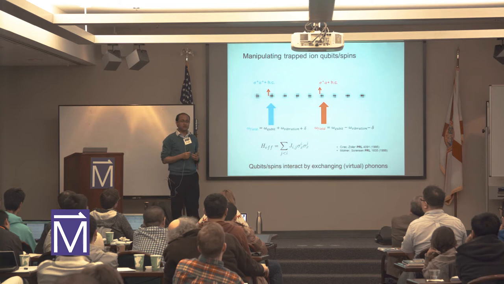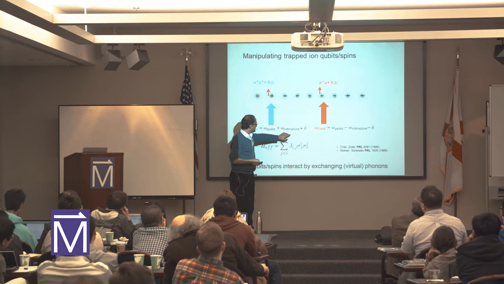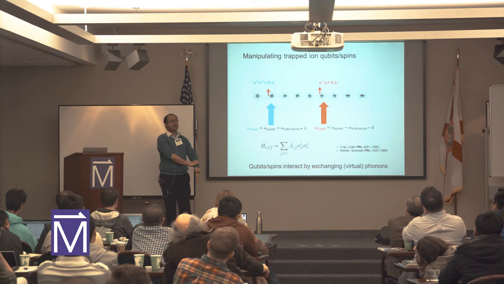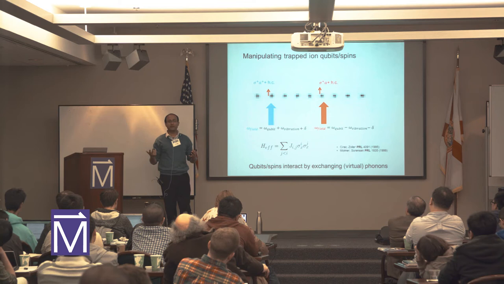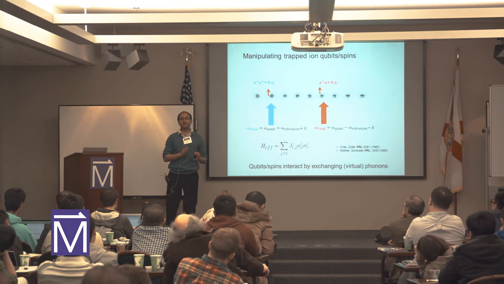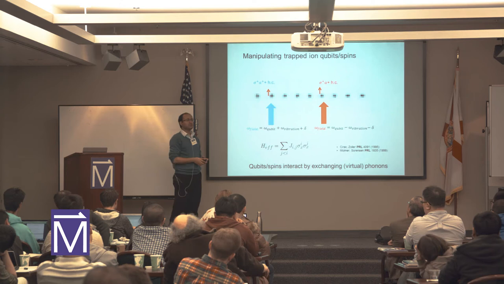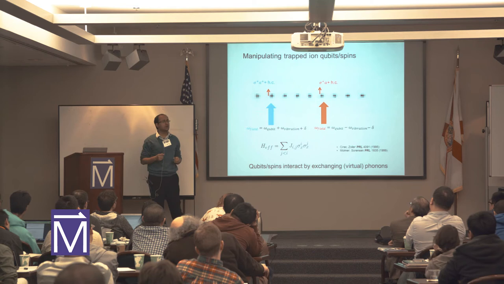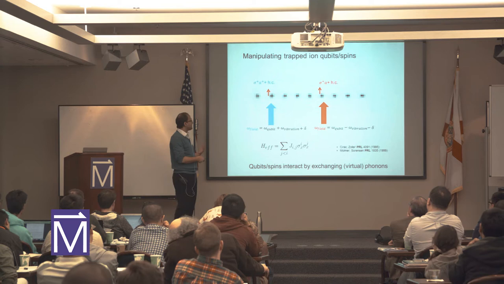We can keep this process on resonance, so this detuning delta that I have introduced, I can keep it to zero. So that means essentially the phonon is now a real phonon, I'm exciting it on resonance. And in that process, we can still do all of quantum simulation, but then I have to do our whole experiment in a stroboscopic way, such that the phonon does not become part of my Hamiltonian. So I'll only stop the experiment or look at discrete times where the phonon comes back to its initial position, et cetera. Or I can simply detune these laser frequencies far away from the motional mode, such that the phonon is excited only as a kind of off-resonant slow perturbation. Then effectively, I have an interaction between our spins.